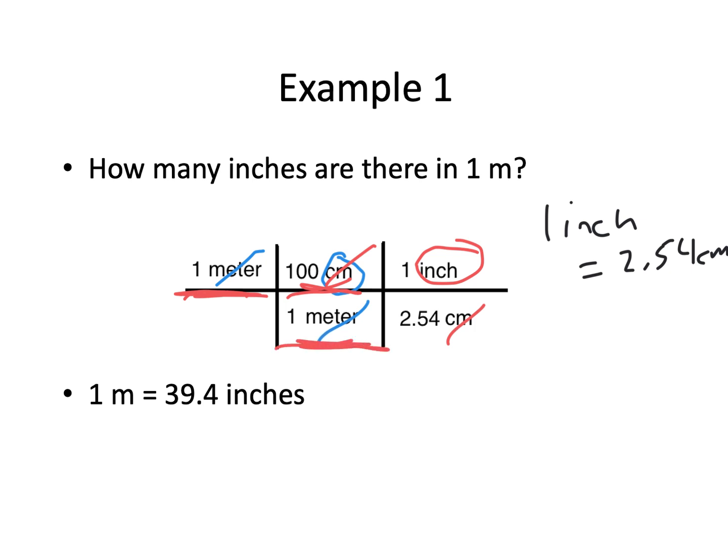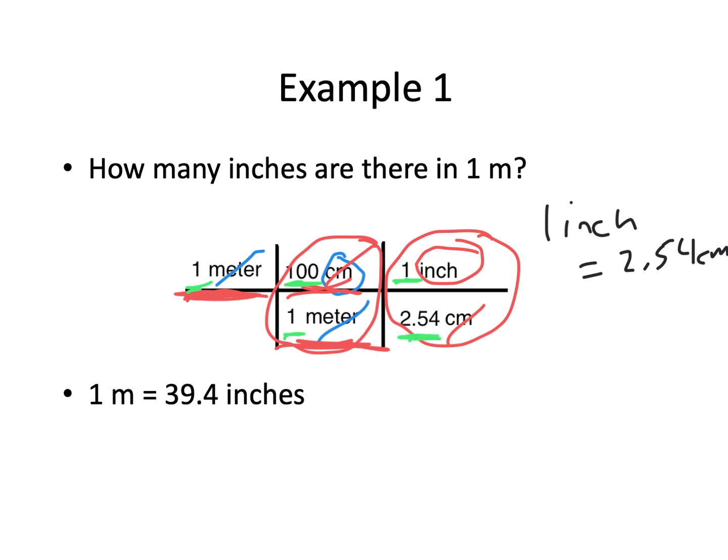100 centimeters is equal to 1 meter, so this whole thing is equal to 1. So I'm taking that meter and I'm multiplying it by 1. And then I've converted from meters into centimeters, and then again, I'm multiplying by 1. And so doing all of this gives me the way to do it. So I just basically then go with all the numbers. I take 1 times 100 times 1 divided by 1 divided by 2.54.